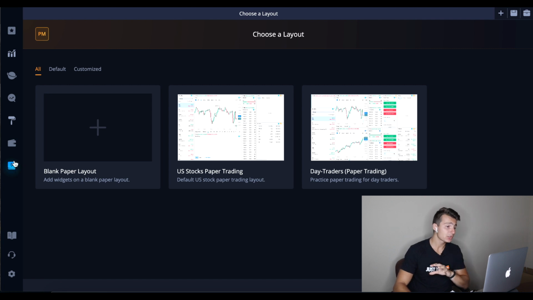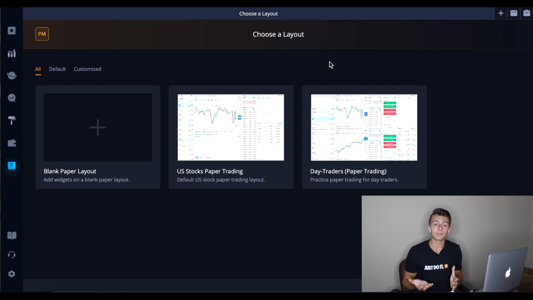And so here's where I think it's really, really cool. I want to start you guys fresh with this. This is actually an awesome platform that you can use to trade with fake money. Now, I would highly recommend, if you're a beginner who is just starting out to trading, who wants to get their feet wet, this is where you must start initially, just to get a feel for your platform.